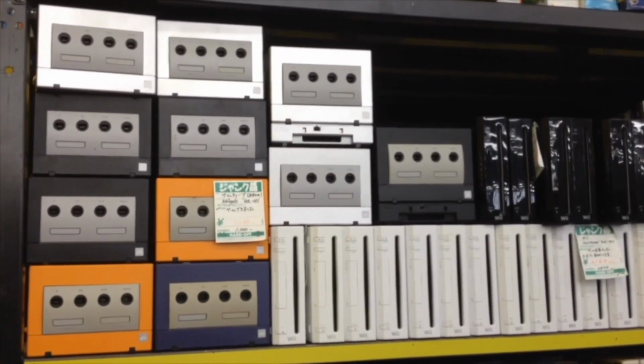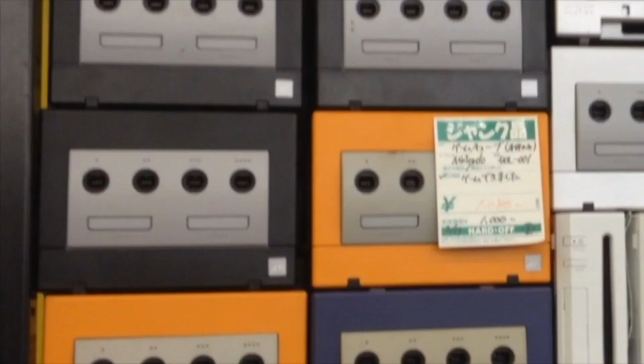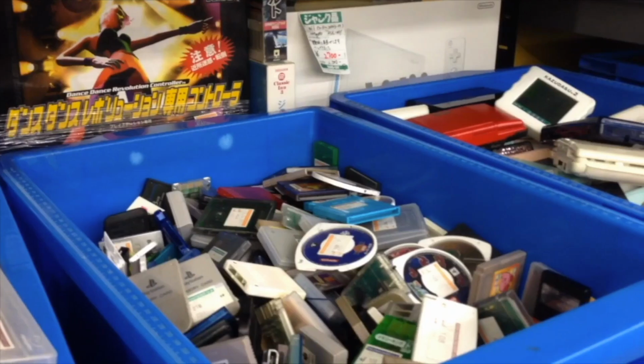And then here, yes, the junk GameCubes and Wiis. The GameCubes are probably fine. If you look at the note, you can see it there. You can buy a junk GameCube for 1,000 yen. It will play games fine, but you're going to be on your own finding the cords and the controllers, as well as the memory cards, of course. And because they're in the junk section, they get beat up a little bit. They get a little bit rough-housed. If you don't care, you can get a great deal on some of this stuff. Even that one on the right has the Game Boy adapter with it. You need the DVD to get it to work properly, but you can find that fine. It's no problem. But yeah, look at all that stuff.